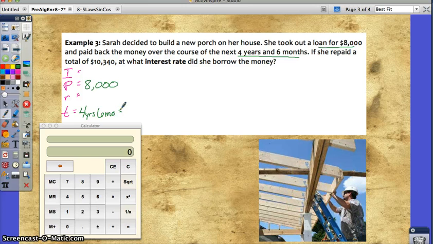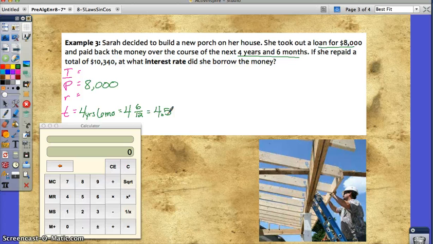Well, again, think about a decimal or a fraction. If you see something in months, you can think about the months being out of the total number of months in a year. So this would be 4 and 6/12 because there's 6 months that she has out of the 12 months total. And then you could make that a decimal if you like. So we know that's going to be 4 1/2 or 4.5 here. So she has 4.5 years for the time.